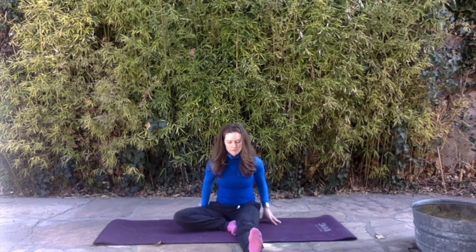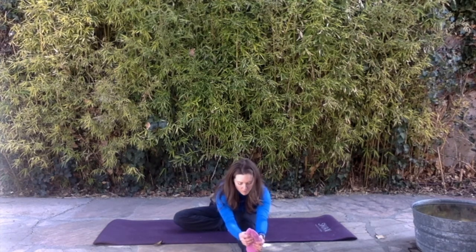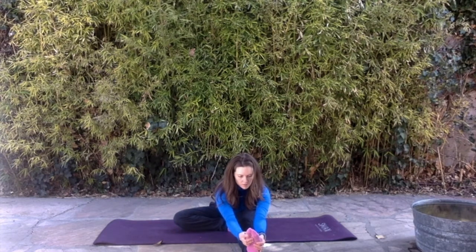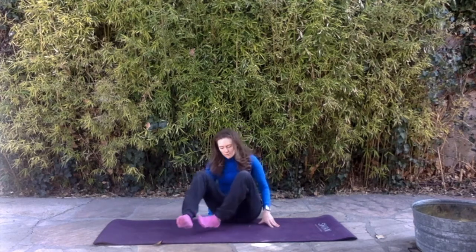When you're done, go ahead and switch sides. Make sure your chest points straight over your left leg, and then reach forward, hinging at your hips. You're not rounding through your back. Breathe slow and deep here. Make sure your breath can really expand the back of your body. Lengthen your hamstring and lengthen your spine. Good. Slowly sit back up.